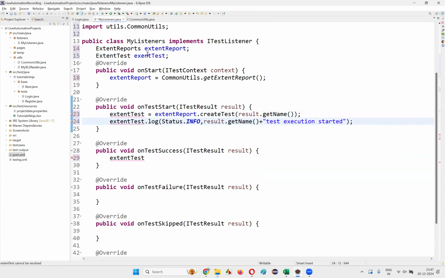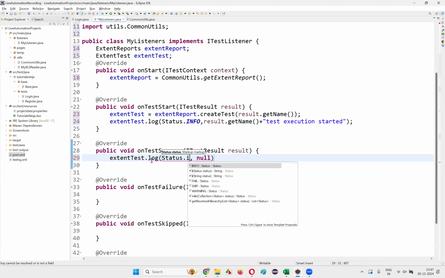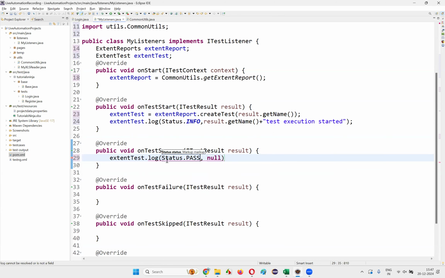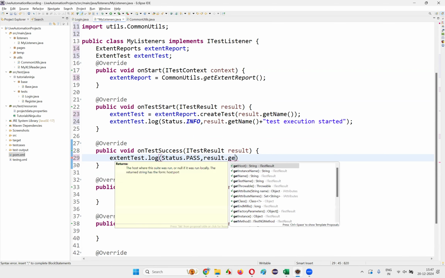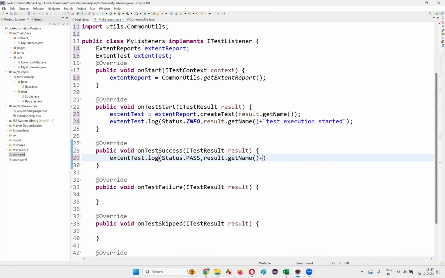I need to write extent, then it will be okay. extentTest.log, then status.pass, and here I have to give a message: result.getName(), the name of the test, plus "test got passed". Put a semicolon here.